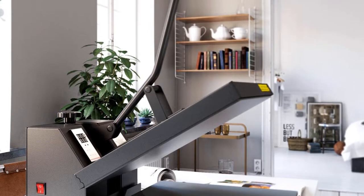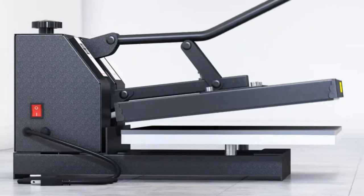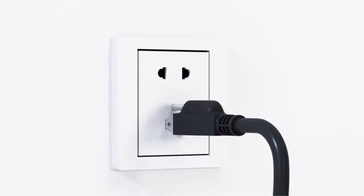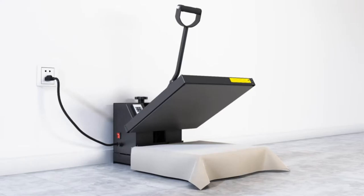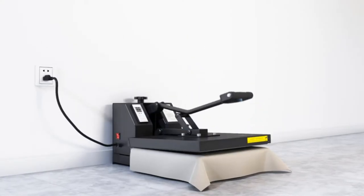Temperature range 0 to 750 Fahrenheit. Time range 0 to 999 seconds. Teflon coated heating plate. Don't need coated sheet anymore, harmless to the cloth, convenient to clean, and provides attractive appearance.